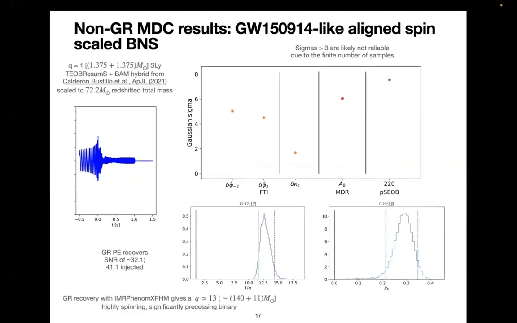And then looking at the final non-GR case, this is the scaled PS case. This is looking at an equal mass hybrid that's been scaled to a few times one length, plotted in one detector here, and showing that we're getting actually pretty significant deviations, as you'd expect. And this doesn't look at all like a binary black hole waveform in the radiation. And interesting enough, it's recovered at a high mass ratio. Okay, so it makes you think whether things like GW190814 could be like this. It's not exactly like this because it's highly spinning, but still interesting.